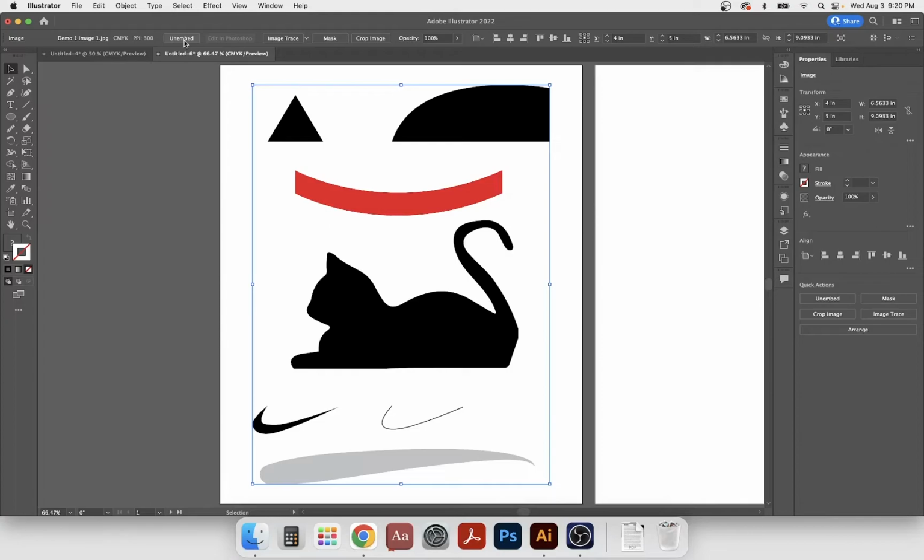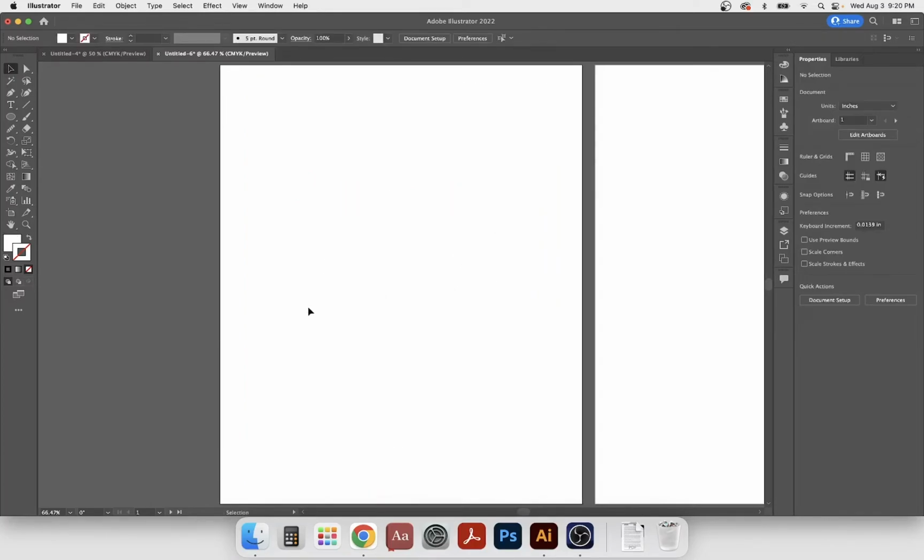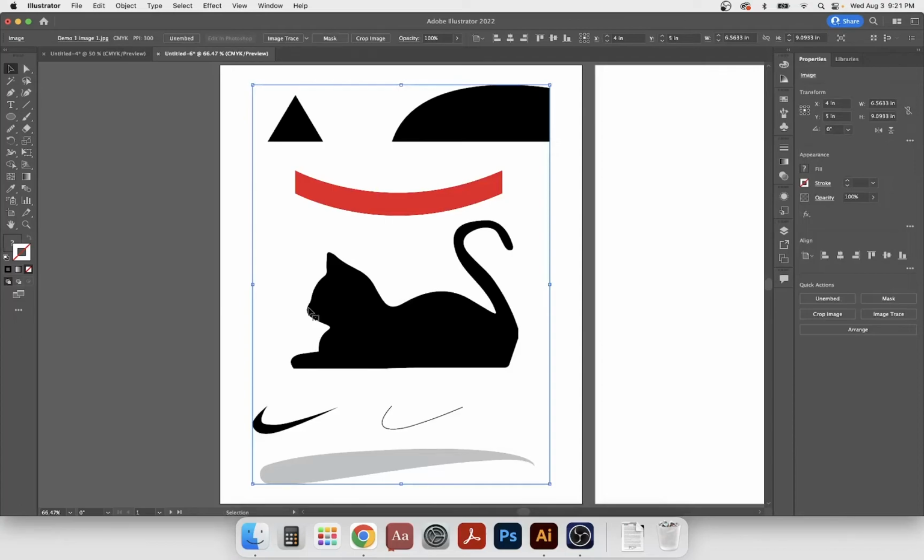So if I would do a little work on this, and want to send it to a client, but this image was not embedded, it was only linked, when my client would open it up, they wouldn't see anything because the linked image is somewhere on my computer. It's not on their computer. Now, if they had it and it was in the same folder and set up the same way, they might be able to see it. But if you embed it, it's going to be saved in there, and you should be good to go.